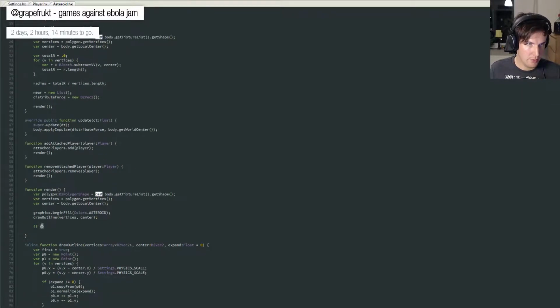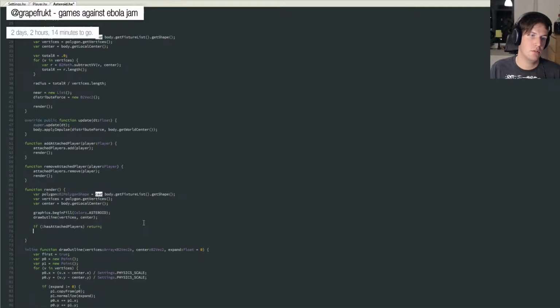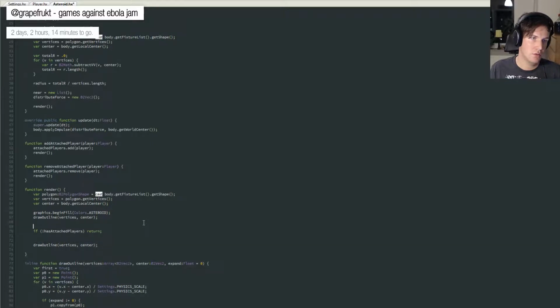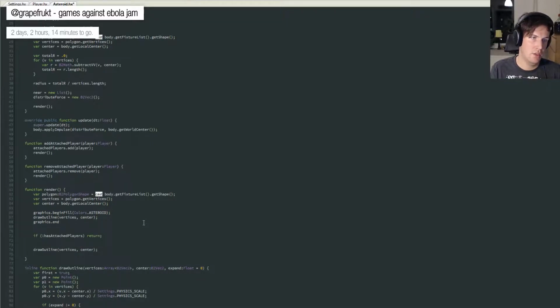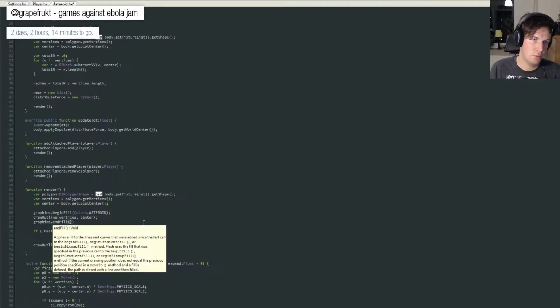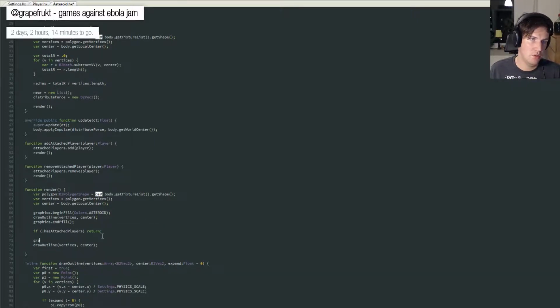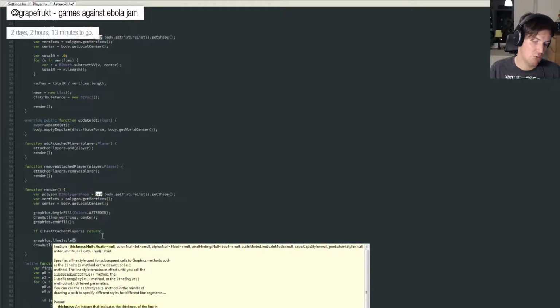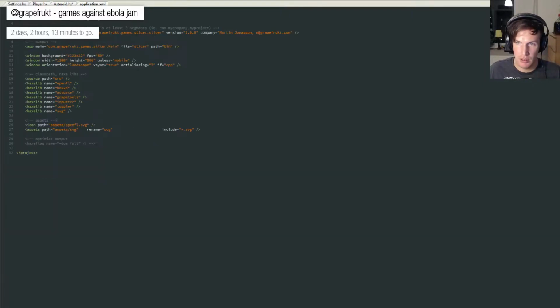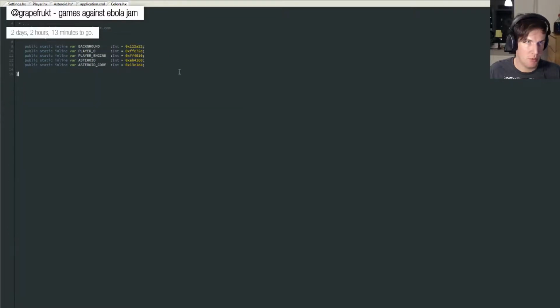And then we do if has attached players, we return, and if it doesn't, we do graphics and fill here. So we stop doing that outline, and then we do graphics line style, thickness maybe 5. Color is going to be, did I actually copy over the blue color? I don't think I did.